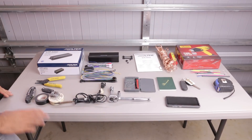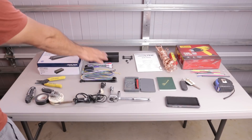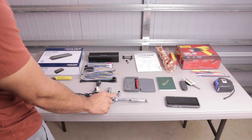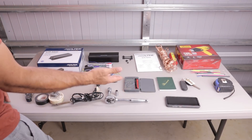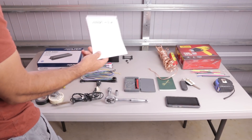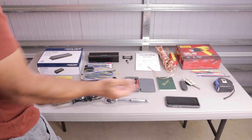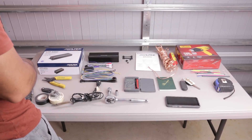I have everything I'm going to need for the installation laid out on this table. So of course I have the amplifier, wire cutters, razors, solder, flux for the solder, soldering gun, 14 millimeter socket and wrench for the seat, 10 millimeter to disconnect the negative terminal of the battery, a multimeter in case I need to take any readings. Of course I have the Alpine instructions — you should definitely read through these before you start your project — speaker wires, wire markers, heat gun for the heat shrink, a notepad in case I need to take any notes, and my phone to take pictures as I go so I don't miss anything.